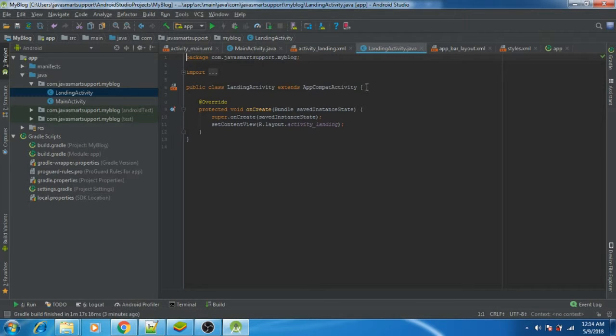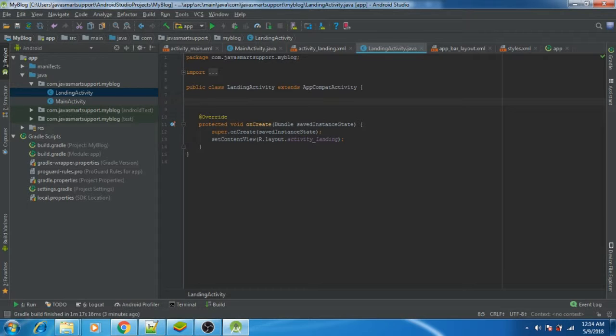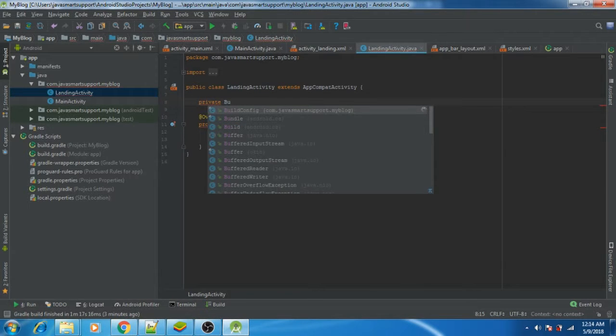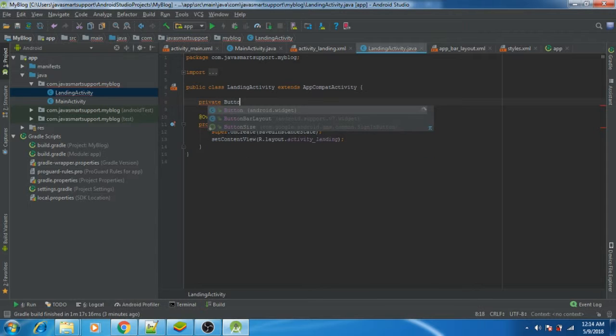Now just define both buttons here. Private button, button register and button sign in.